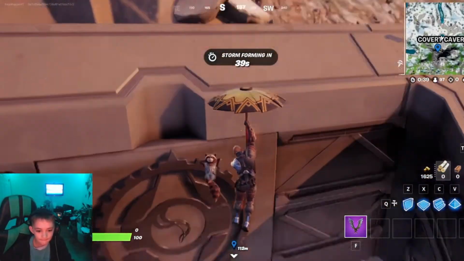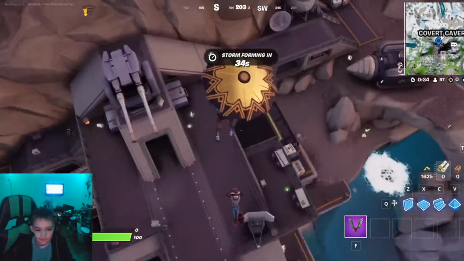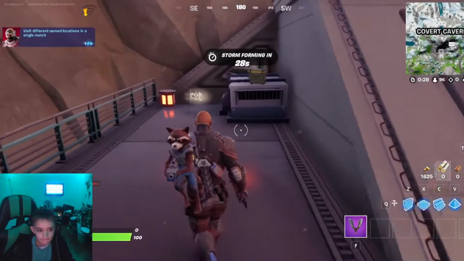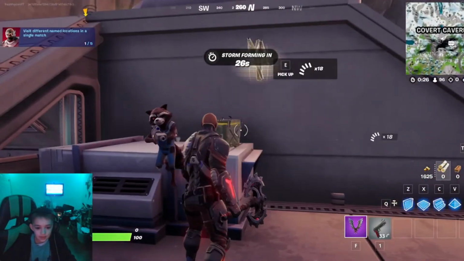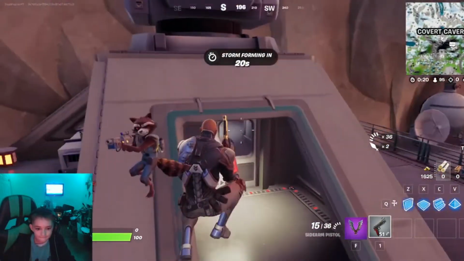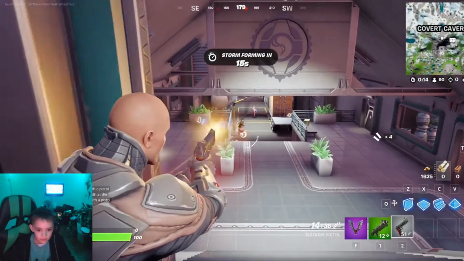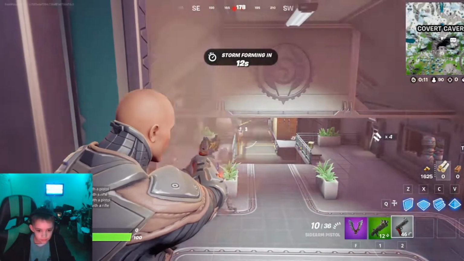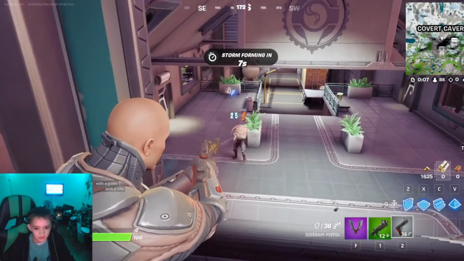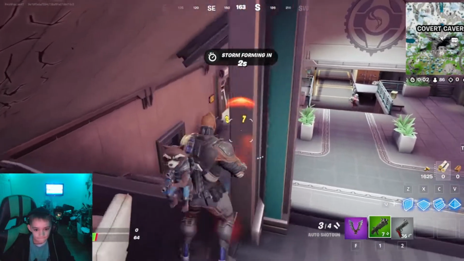How is it, Rocket? And there's a boss here that we defeated yesterday. Other people. Oh no, there's people in the Magin Order. They are guards.